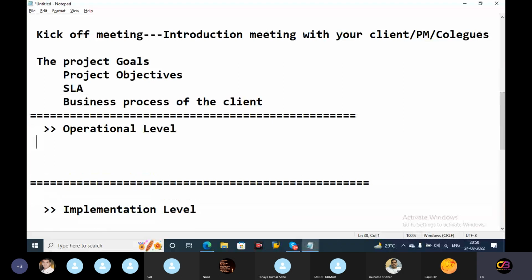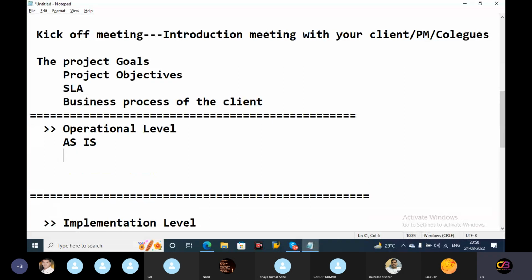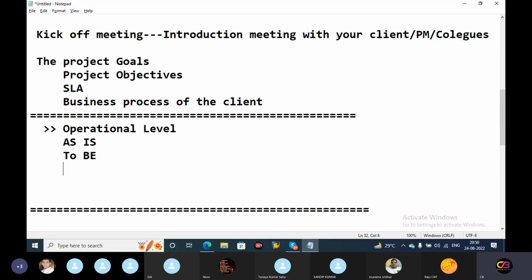There are three types of documents that we can see at the operational level. One is as-is information. Third one is the gap analysis document. Documents are very important for every consultant. As-is information will be provided by our client.